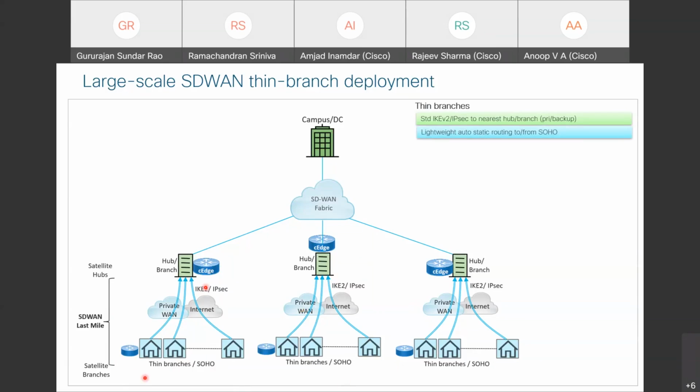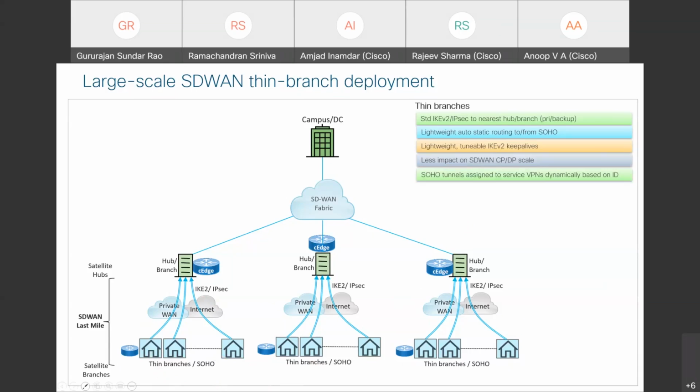The question is, how would routing happen between the satellite hub or SD-WAN edge and the thin branch? So like I said, we use automatic programmatic static routing between the SD-WAN edge and the SOHO devices. Both sides just have to advertise what subnets they have, and the routes will automatically be added. So there's no need for a separate routing protocol and routing protocol hellos. And then there are very lightweight IKE keep alives, which you can tune based on the requirement. You can slow it down. Just one set of keep alives. There's no need for separate keep alives for control and data connections. That's why there's less impact on SD-WAN control and data plane scale, because the SOHO devices don't need to connect to your vSmarts as well as to the other SD-WAN edge devices.